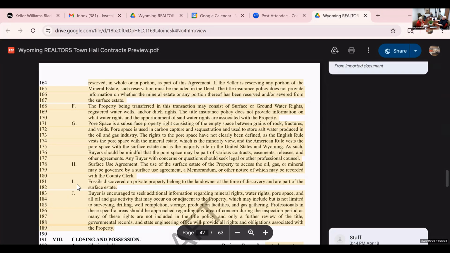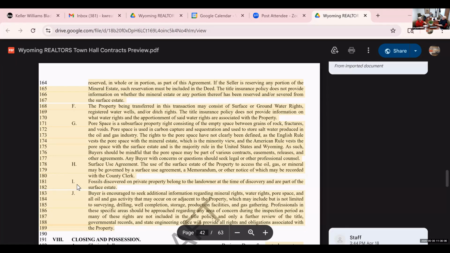That's very interesting that it says that the fossils are a part of the surface estate when you would think fossils you have to dig to get. A lot of them are laying on the surface out in western Wyoming. Really? Yeah, because it's exposed rock and exposed space where a lot of those are seen, because you don't have to dig a lot of dirt. If you go from Alcova all the way down over to the Red Desert in western Wyoming, there's stuff like that. There's big places where they're just pulling them right off the face of the rocks. Wow. Stuff like that. But you're right, it's a consideration for what it is.